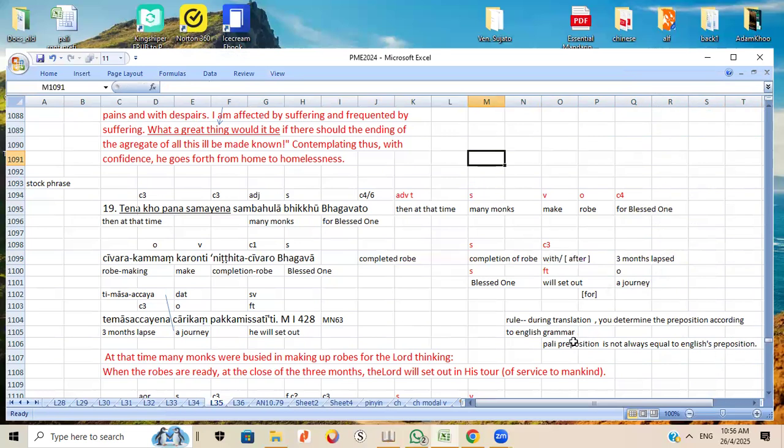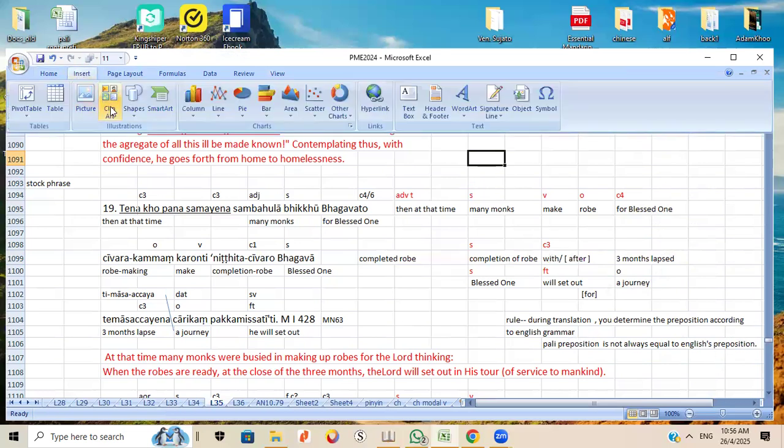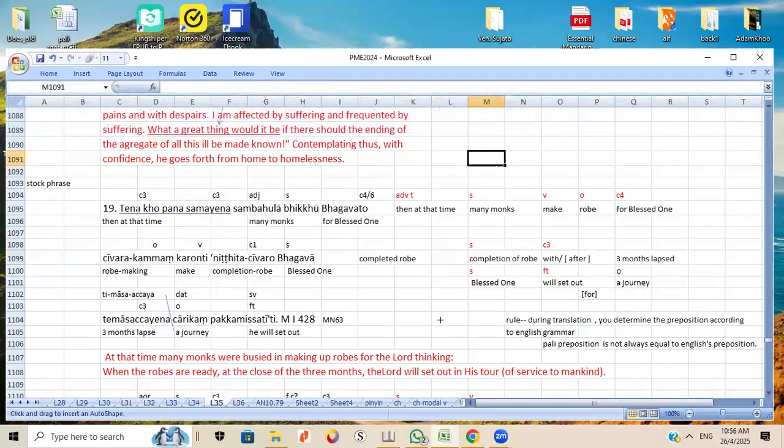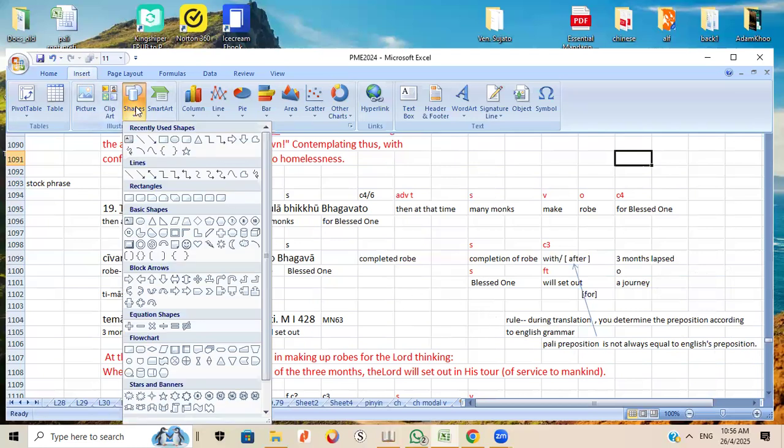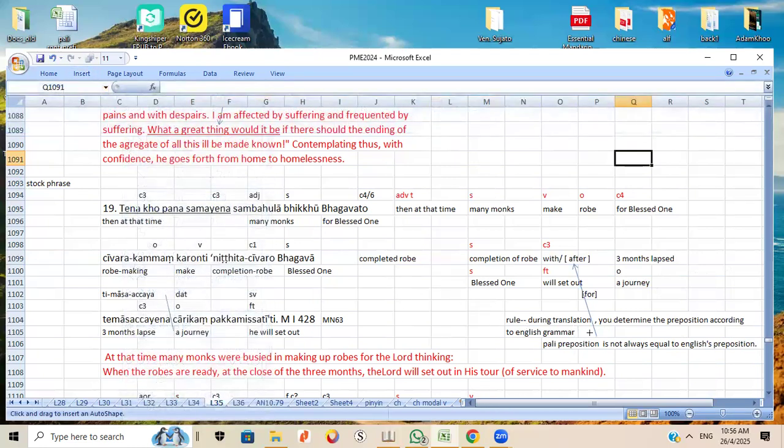So in this particular case, this is the one not equal, right? Not equal. So for line number one, this is the one you determine. This is the one I determine. You see, these are the two instances where we follow English. So this is something you cannot find in the book. Definitely you cannot find it in the book. Okay.